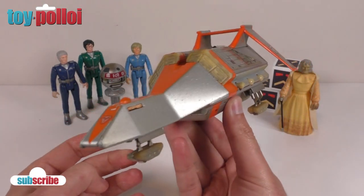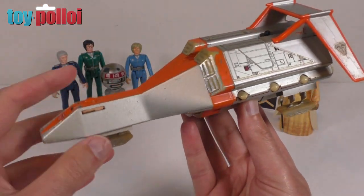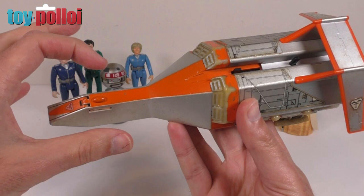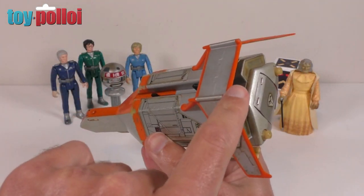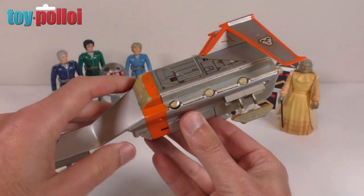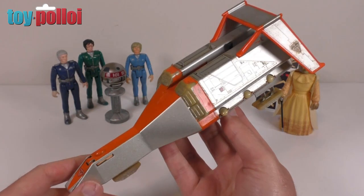As you can see, this is the Battlehawk from the show, but it's a little bit battered and beaten. It's missing the wings on the front here. There's supposed to be a couple of little wings that come out either side of this cockpit area. It's got a couple of prongs missing off the back of it. All the chrome is very damaged and battered, and it just generally looks a little bit rough.